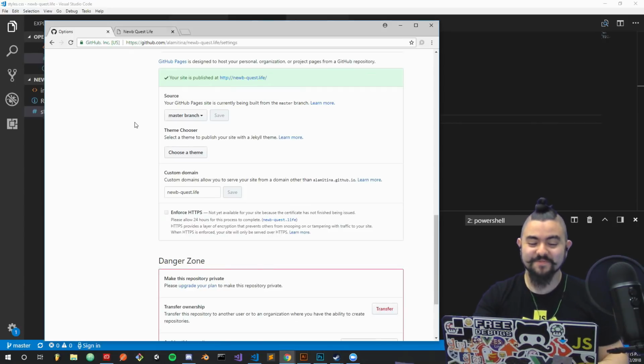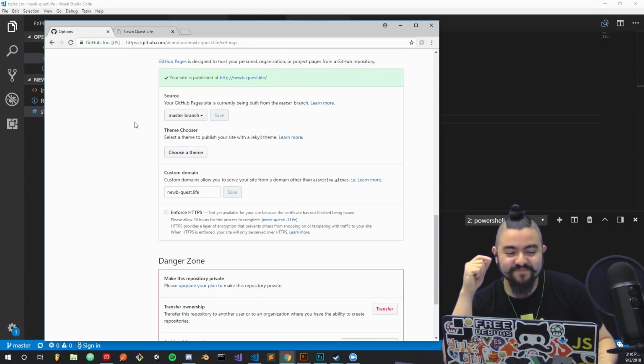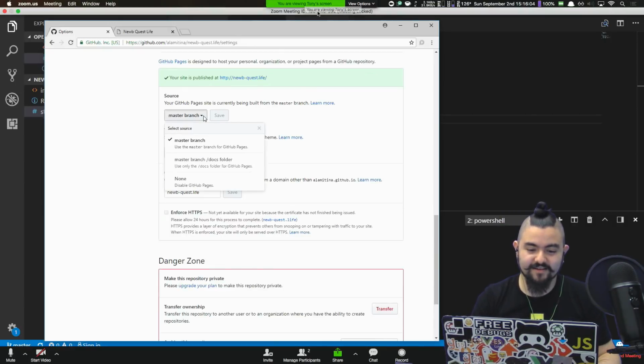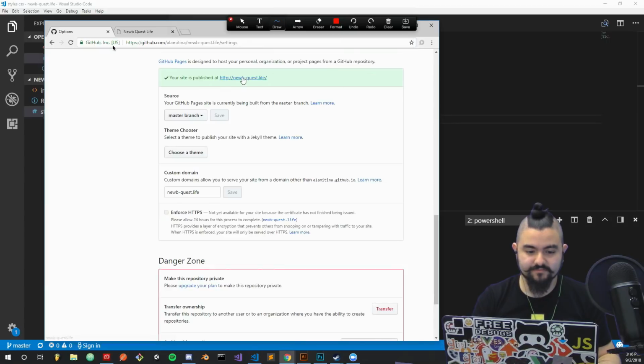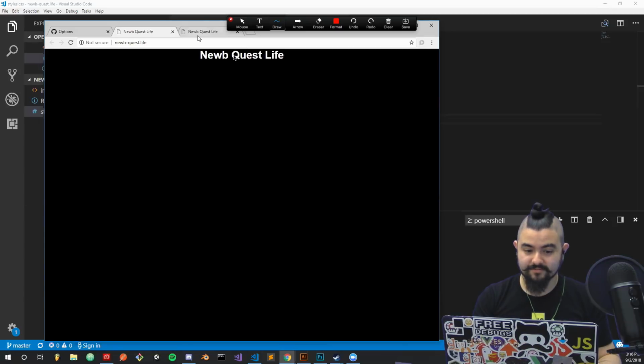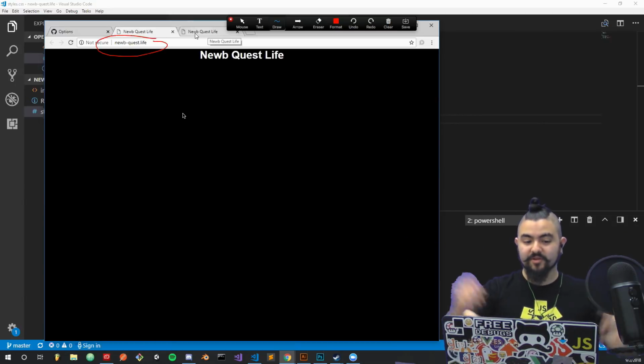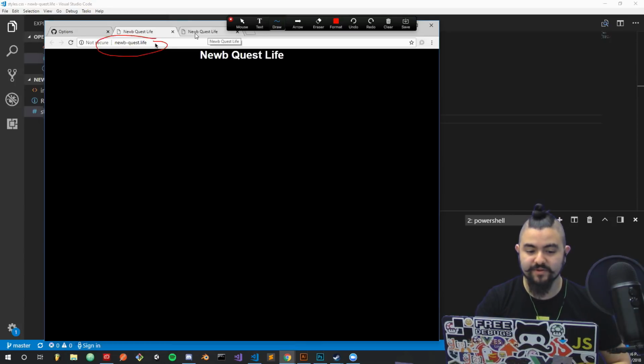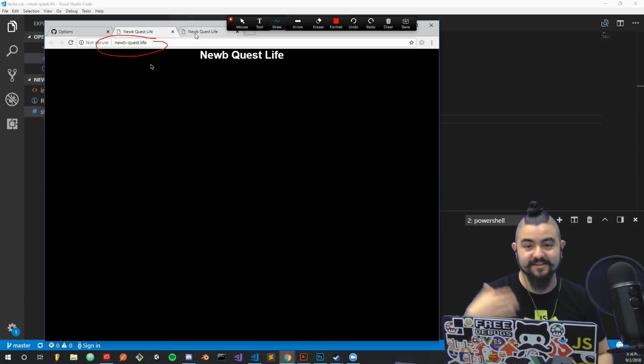That is awesome. So can you go to that second tab? What, right here? Oh no, just in your browser. Okay. Yeah. All right, that's the localhost. No. See, look at the URL. Oh, I see. But yeah, so now any changes that are merged into the master branch will be visible on the web at our custom domain, newbquest.life. I didn't show it here, but earlier I actually bought this domain, and I set it up so that it points to GitHub. So yeah, that's great.